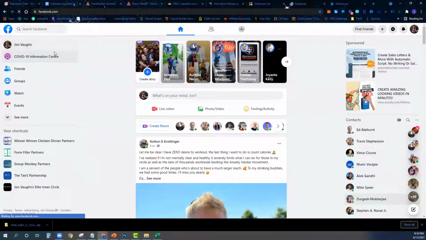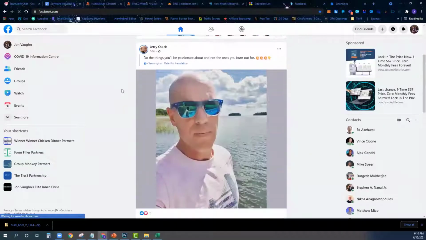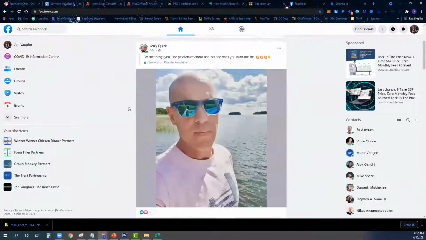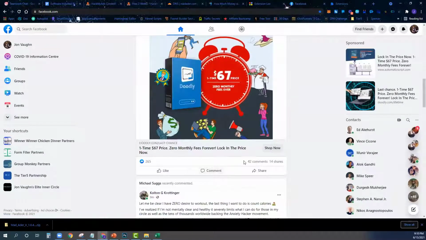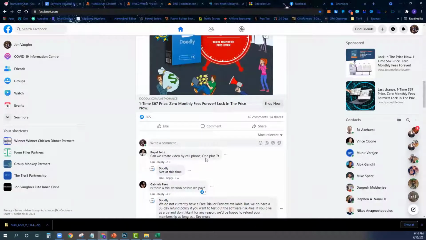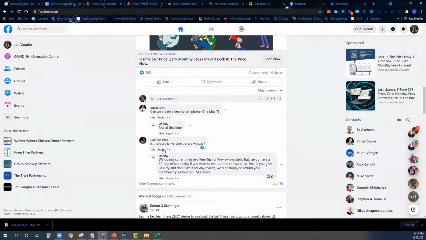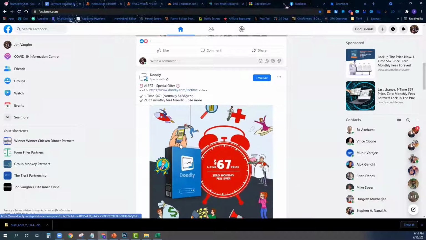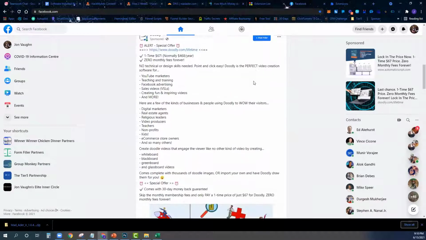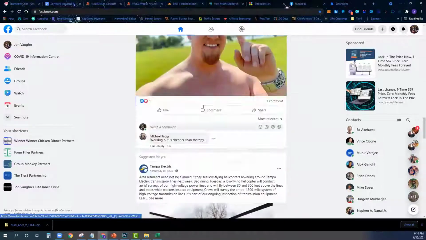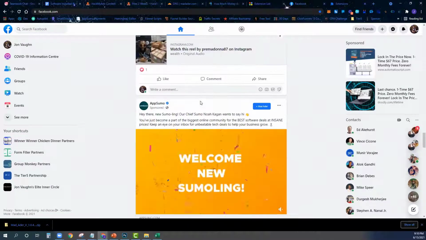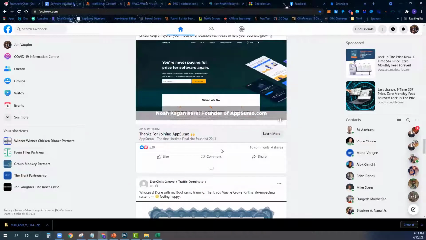Once we log into the software, as we're searching for ads, like this ad right here, let's say this was an ad that we actually liked, we can see based on the information below, this was 2 weeks ago, this was 4 weeks ago, people are commenting on this. So they've been running this ad for a while. So I'm going to go ahead and add that to my ads library. So this has been added to my ads library, and I'll keep looking for more ads while I'm doing my research.